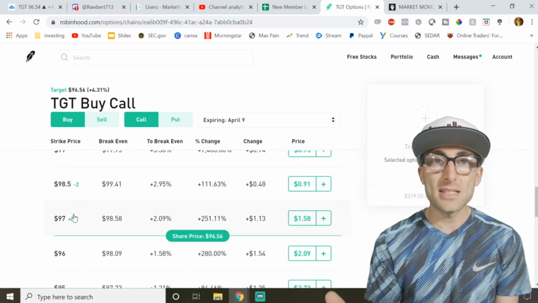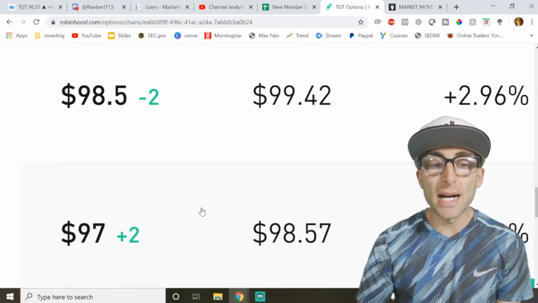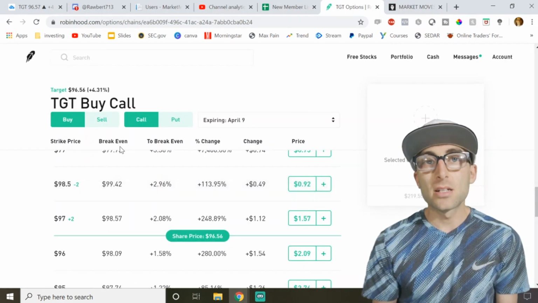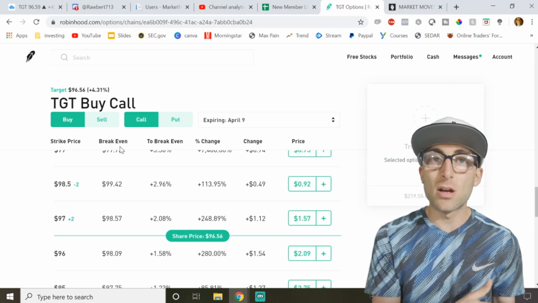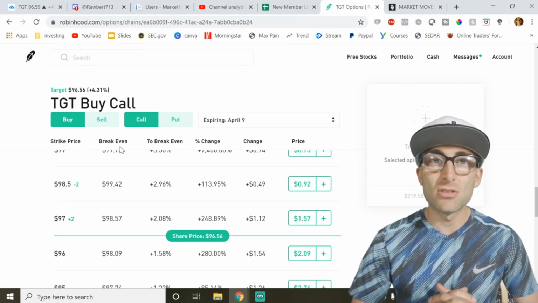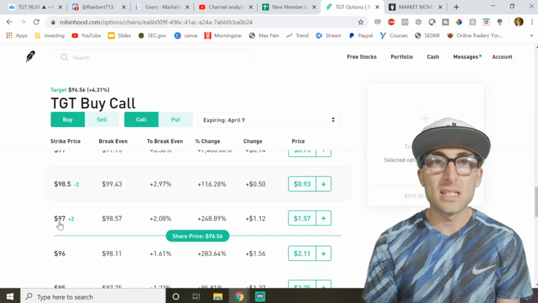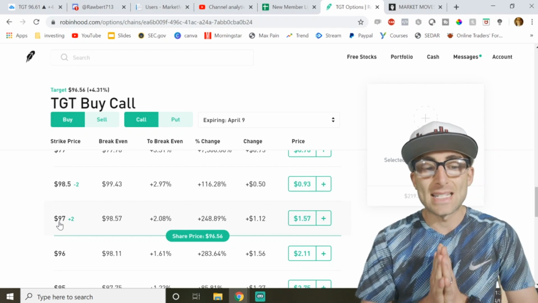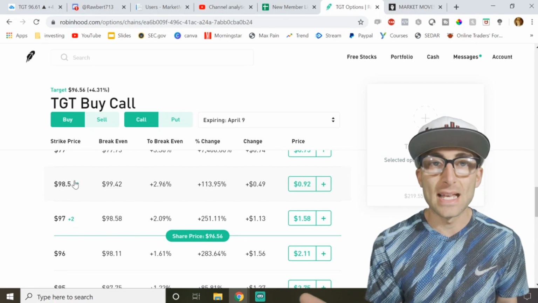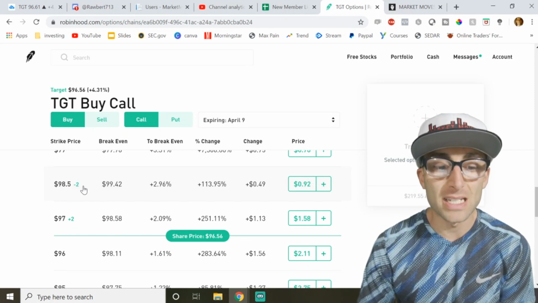So I had 2 pluses for the 97s. We want to sell 2 of those, and then we want to buy 2 of the 98.5s. A lot of people are going to ask, hey, can I just sell the short one and keep the long one on? Or can I sell the long one, keep the short one on? And Robinhood really doesn't let you do that, unfortunately. They don't want you to be long exposed or short exposed. I think you need to close them at the same exact time, because you can't have -2 contracts for a Target, because that limits you to crazy amounts of risk. You can lose infinity amounts of money doing that.